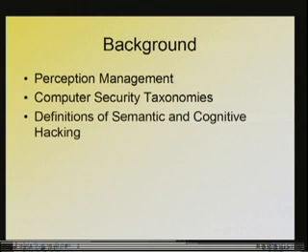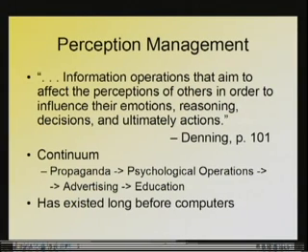Some of the traditional definitions of computer security and how our definitions for semantic or cognitive hacking fit into those. So Dorothy Denning wrote a book a few years ago on information warfare, focused more on economics rather than military kind of information warfare, just general everyday society. She described perception management as information operations that aim to affect the perceptions of others in order to influence their emotions, reasonings, decisions, and ultimately actions.